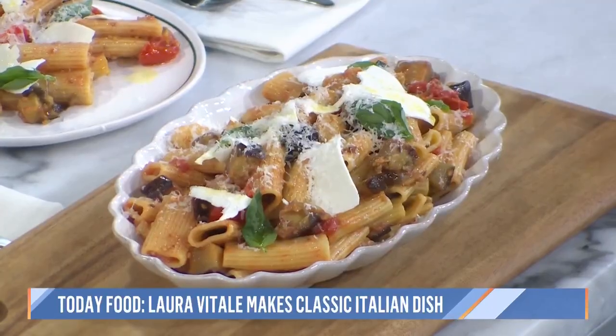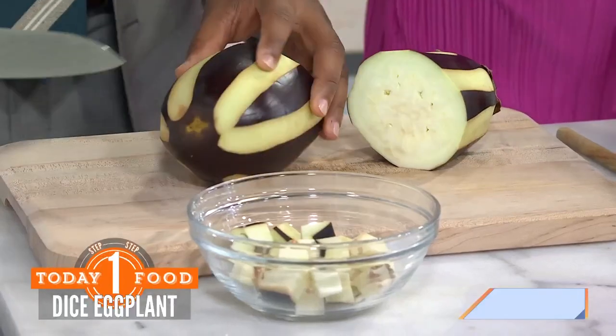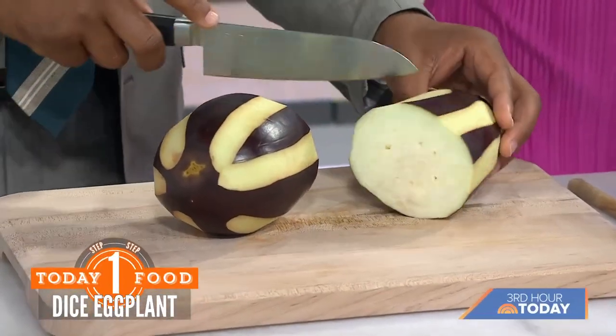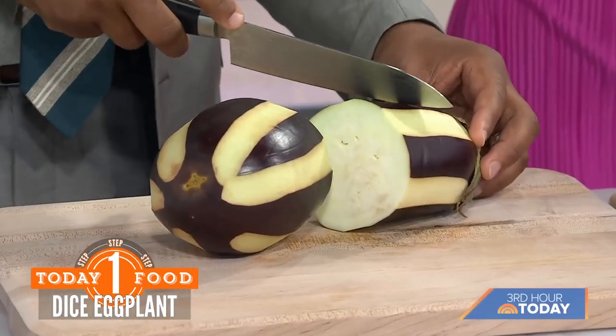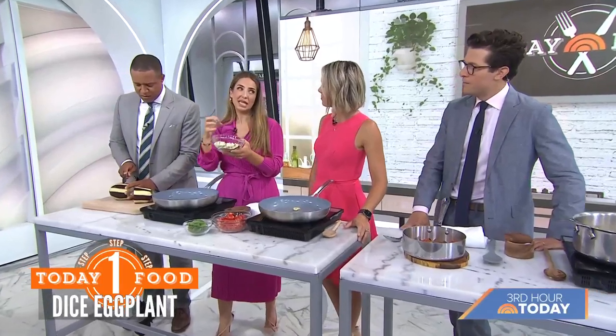This is quite simple. It's so simple, and there's a lot of different swaps to make it even easier. You're going to start off with some eggplant — just dice it into little pieces like that. I leave some of the skin on because I think it adds good texture and it keeps the eggplant together from falling apart.